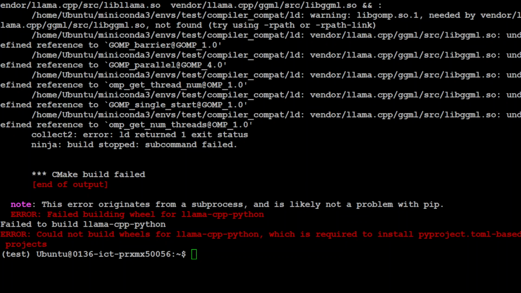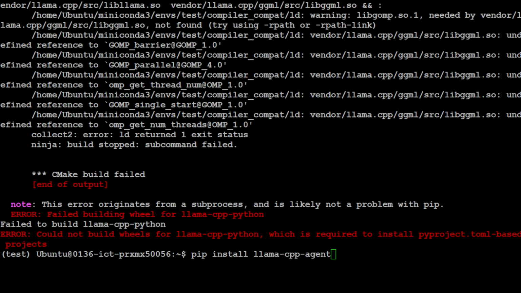This video is on a Linux system, but you can use the same instruction for any operating system. Now, for me, this error occurred when I was trying to install this llama-cpp agent, but I have seen this error happening with a lot of other tools which are dependent upon llama.cpp. Llama.cpp is an open source, lightweight, and efficient implementation of the llama language model. It is a port of the original llama model to C++ that aims to provide faster inference and lower memory usage compared to the original Python implementation.